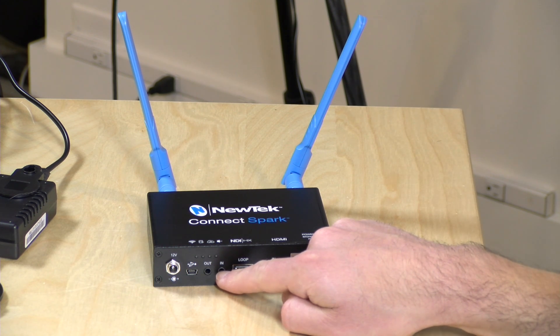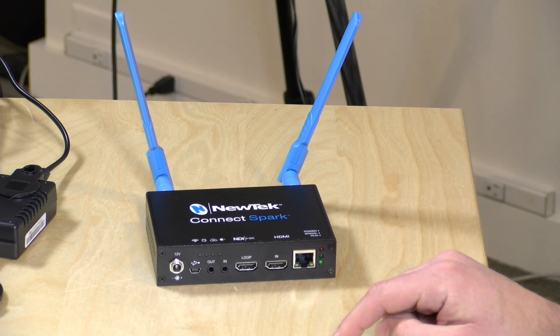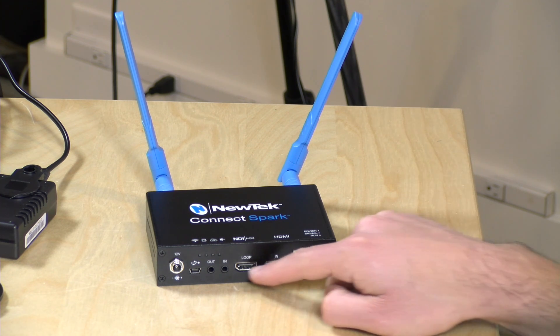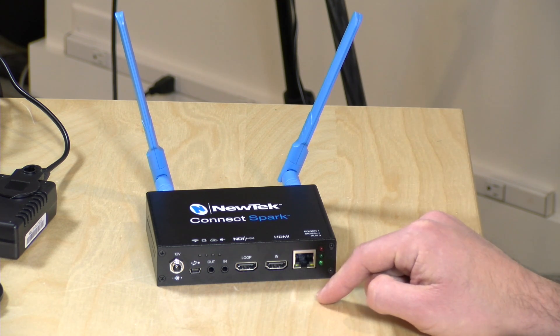You have analog audio in here and a monitor out over here, so if you don't want to grab audio from your HDMI input you can bring in analog audio and monitor it out that way. HDMI goes in here and there's a loop out so you can plug in a monitor and monitor what you're recording via HDMI, which is a nice feature.